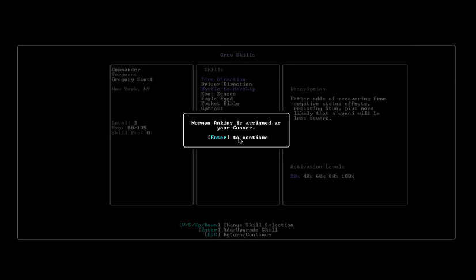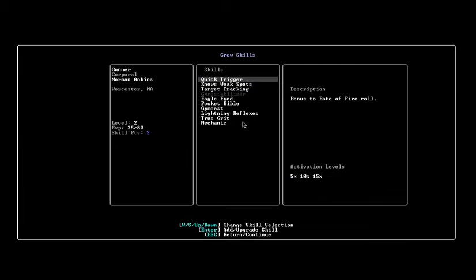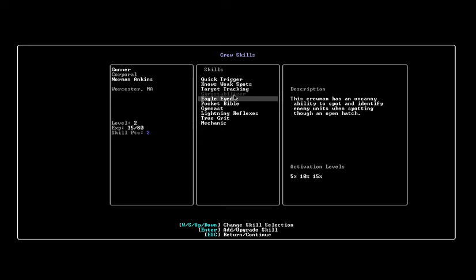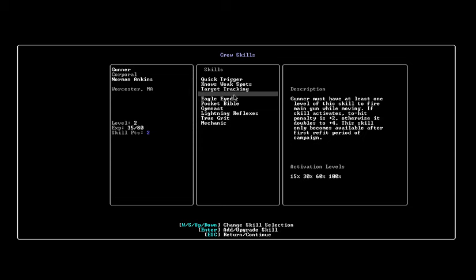Next to be assigned is your gunner, and it's going to go through the other four crewmen just in the same way, and you have an option at this point to assign skills if you want. The only skill that you can assign at this point is gyro stabilizer. This only becomes available after the first refit mission of the game. After that, you can start to spend skill points on this skill. So at the beginning, you have to choose to either move or fire with your Sherman tank. Later on, you can get better at moving and firing. Although even if the skill activates, there's still a +2 penalty.